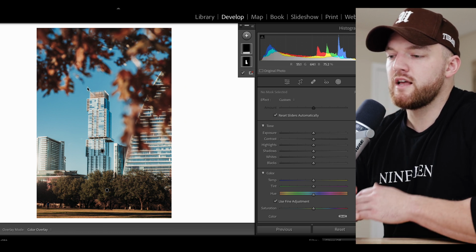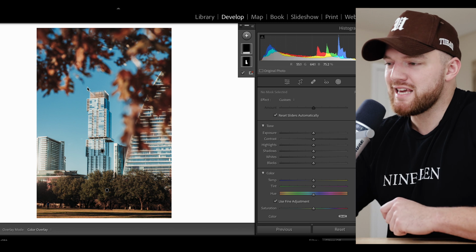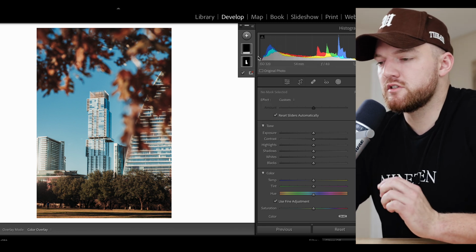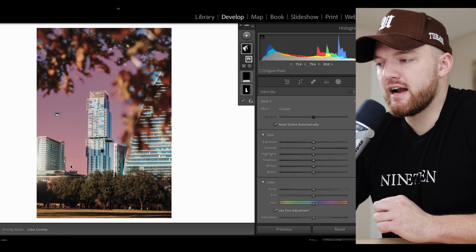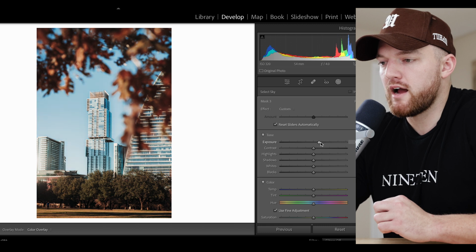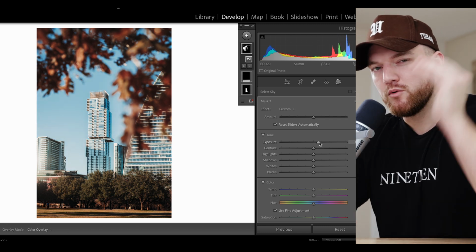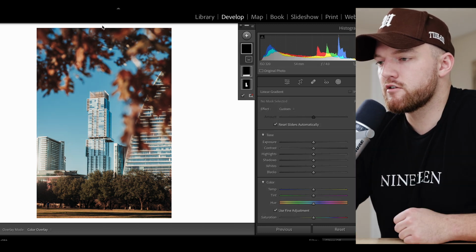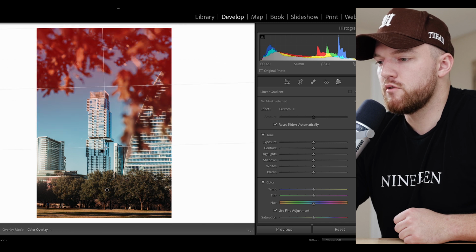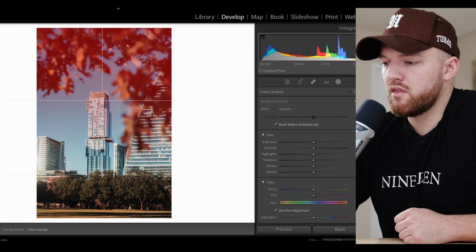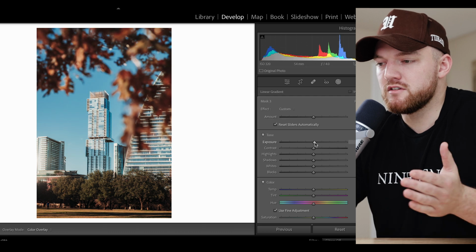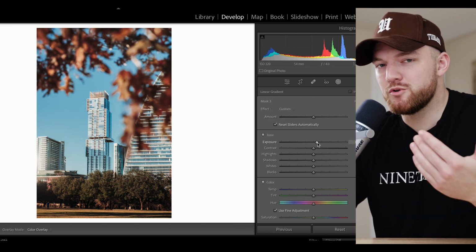Another example on this image, let's say I want the bottom portion of the sky to match the top portion. I don't want that blue gradient. I want it to kind of look even. So your first thought is maybe to use select sky, but then you're affecting that highlight, and I don't want to increase the overall highlight and have a gradient in the sky. I want it to be one even look. So I'll use a linear gradient from the top down to roughly about where it would be impacted with the lower portion of the sky. But obviously you can see now we're impacting the leaves in the foreground, which would not be a natural look.